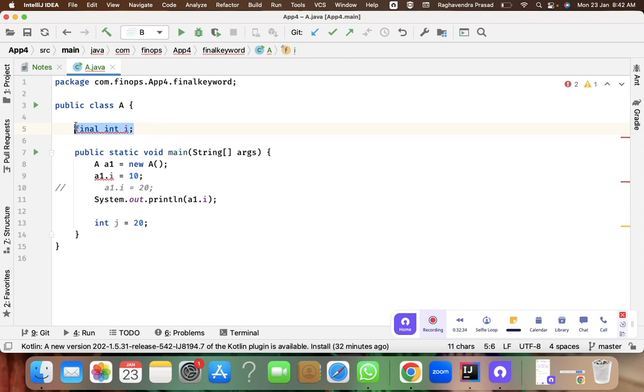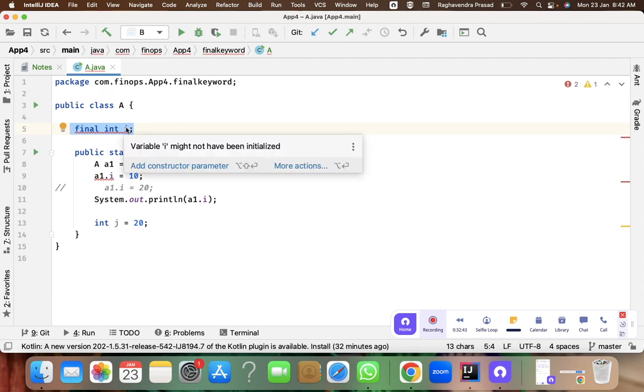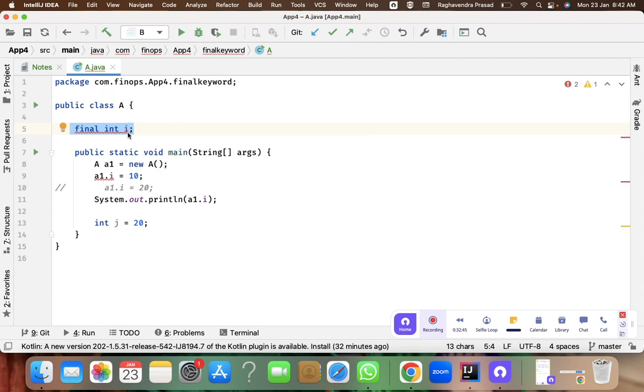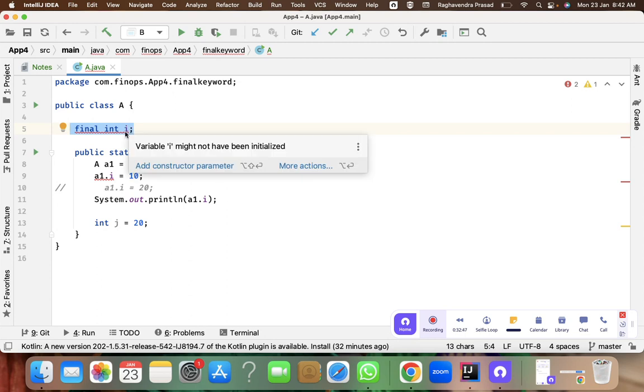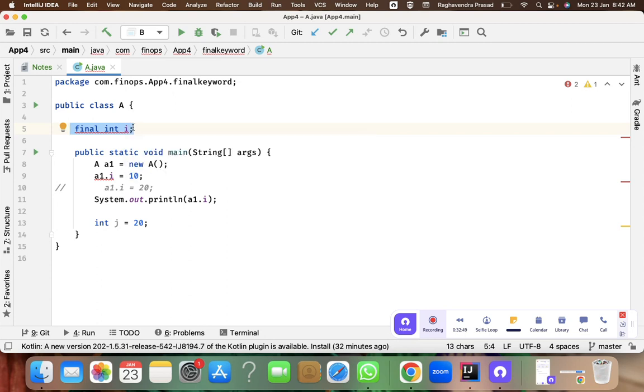That means in this step, though we had not put the value, the compiler has already initialized i with the default value 0. This will become the second time. That is the reason this is not acceptable. Clear, guys?